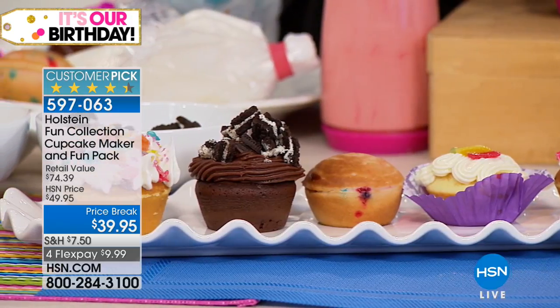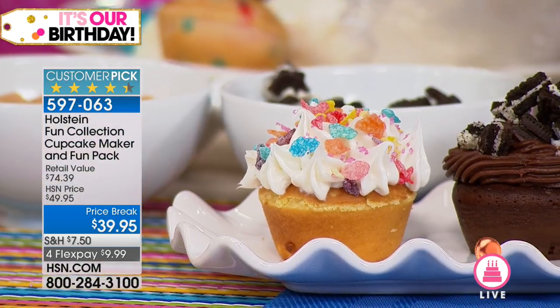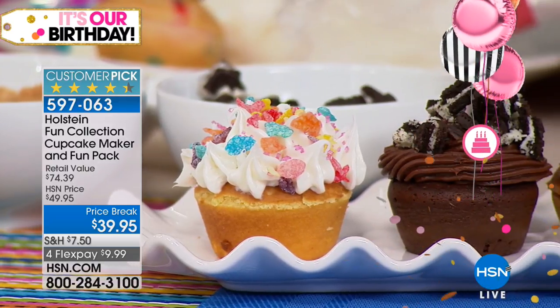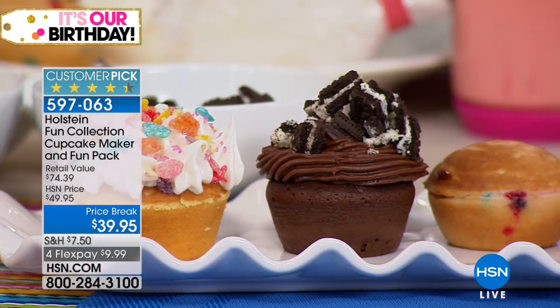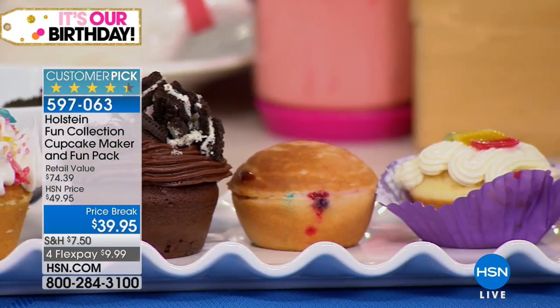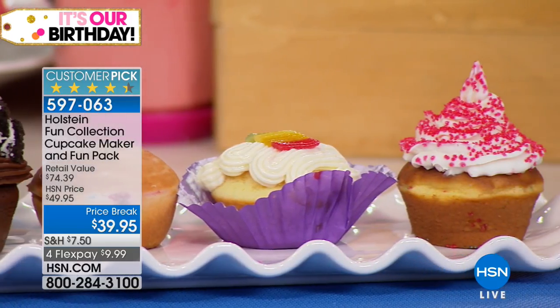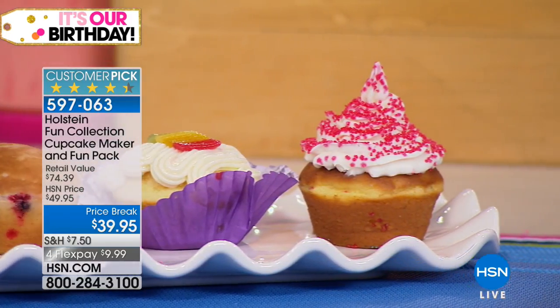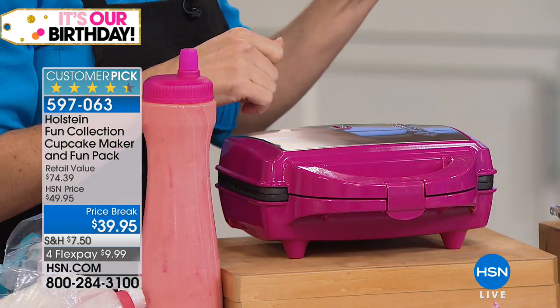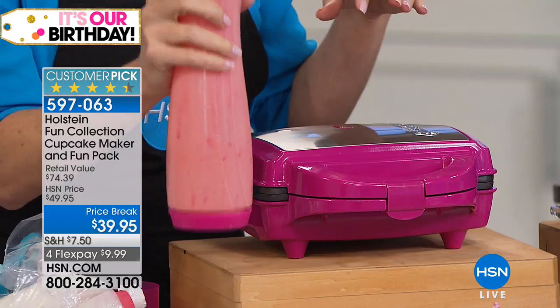Maybe have a few drinks while you do it, or if you're doing kid time — cupcake party! You can get those little boxes and everybody can take a cupcake home. This is a way to create activities together and have fun together. And if you have people over and you think about dinner but forget about dessert — in two minutes this is warmed up. If someone is coming over last minute and you have some cake batter ready with your batter bottle, you're set.